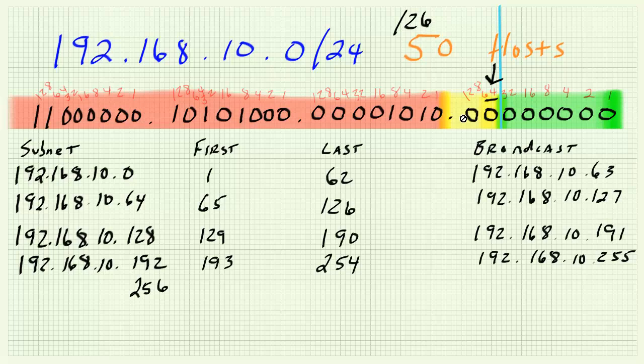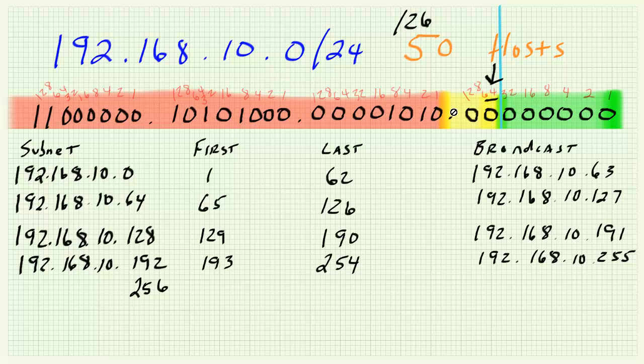The last 8 bits, we could use some of those bits for subnetting, and we could use some of those bits for host addresses. We use yellow for our subnet bits and green for our host bits, and we're going to continue to do that. But up to this point, all of that has happened in the last octet. It's not always like that, and we need to be able to do these same sorts of manipulations regardless of where the octet boundary might happen to be. And that's where we're going to go from here.